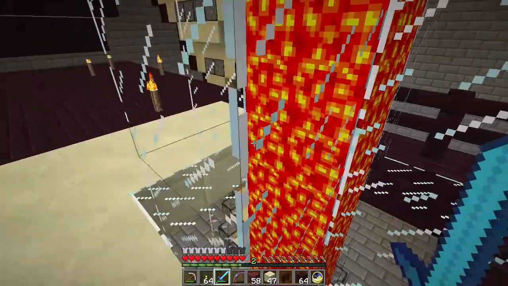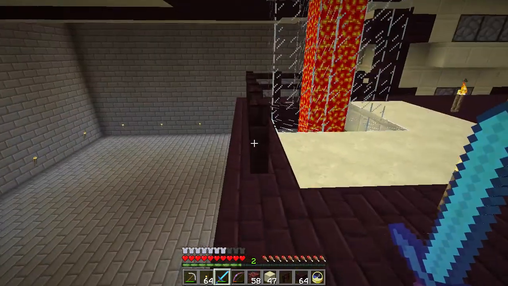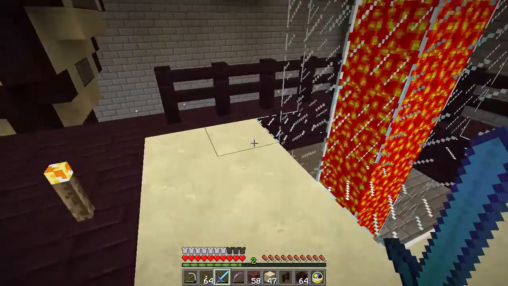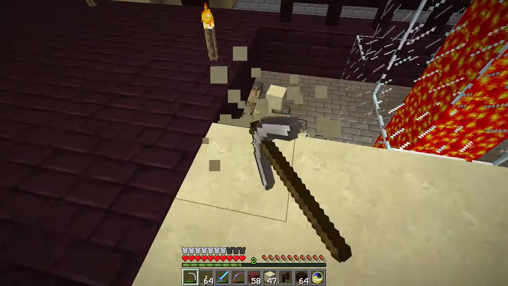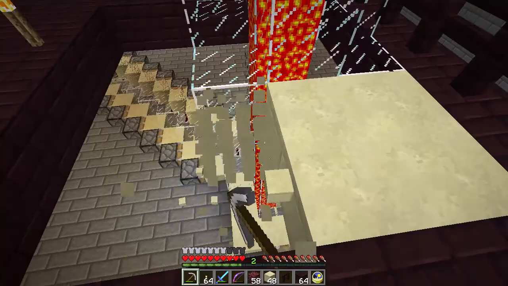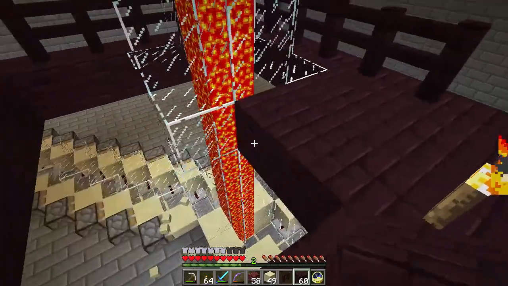We go this way. I might add a row on this side though, because we got plenty of room. I just don't know how it will look if it's not even. I'm not really sure about this sandstone. I was just playing with it. I'm gonna put it as it was before, which was just nether brick. I'm feeling good about this project, actually. I think it's looking good.